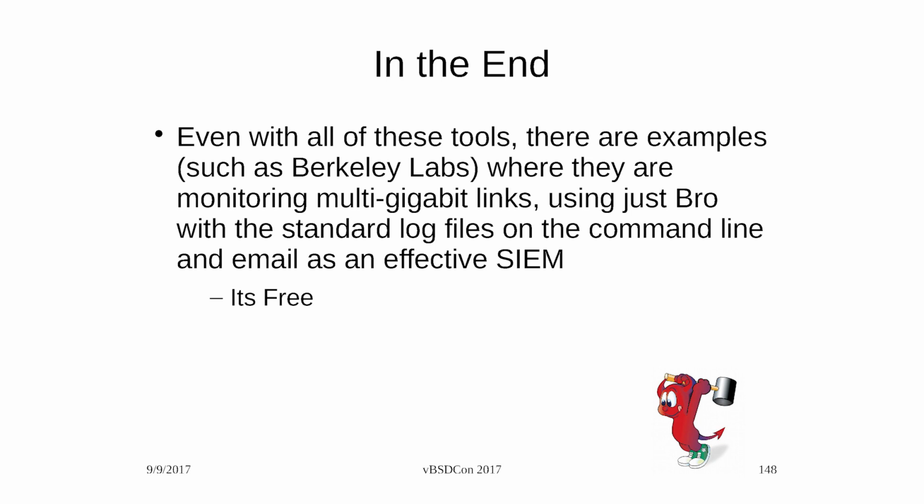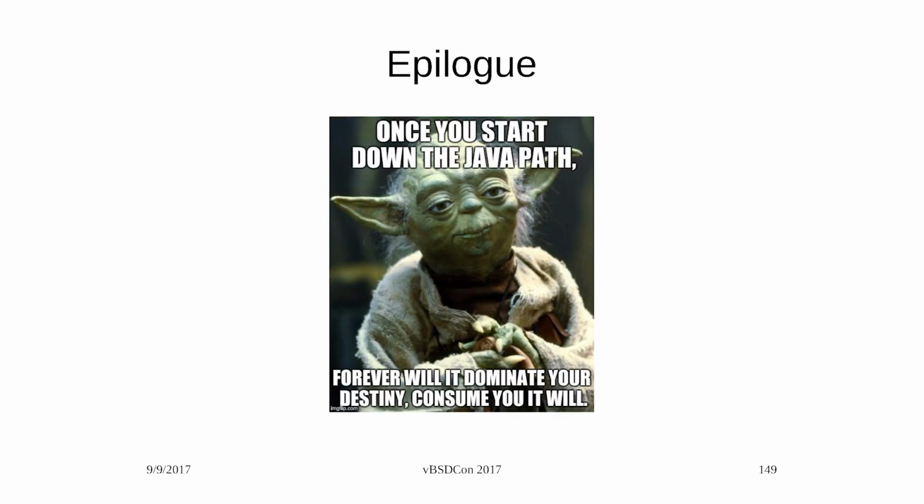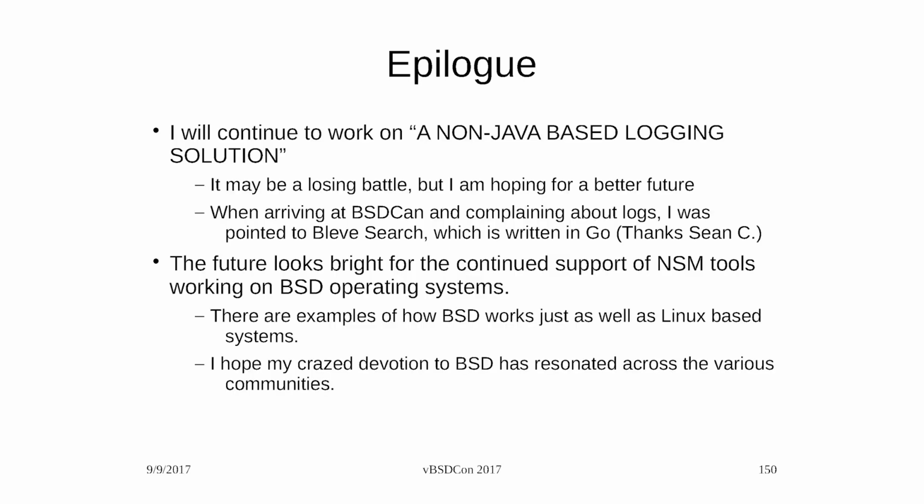But even with all that, when I talk to folks at Berkeley, they just log text files for all these massive amounts of data they have, and they use Bro just to send an email when something bad happens. So there are ways that we can probably do things better. That's my main concern, the logging tools are just going a certain path I do not appreciate. So, in the epilogue, I am trying to work to get non-Java-based solutions, something that will work, be effective. Like I said, this might be a losing battle.